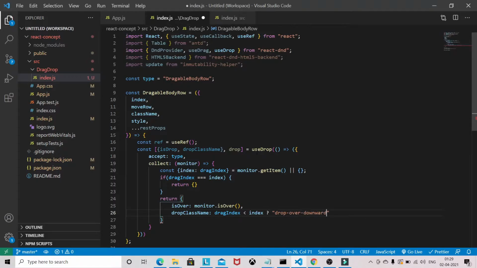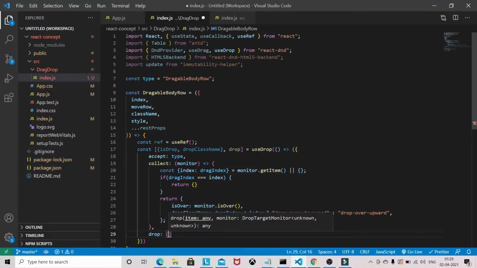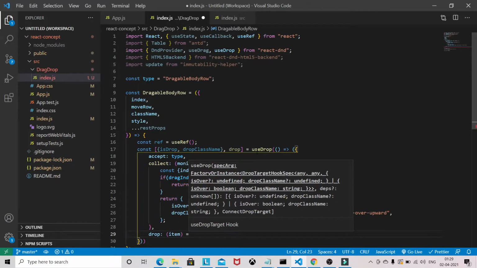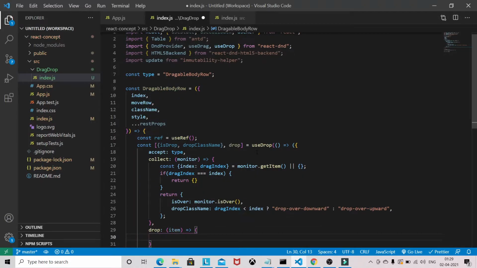Downward, drop-over, upward. Then moveRow with item.index and index.